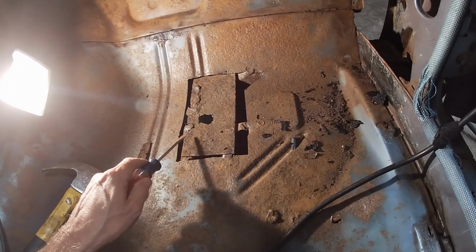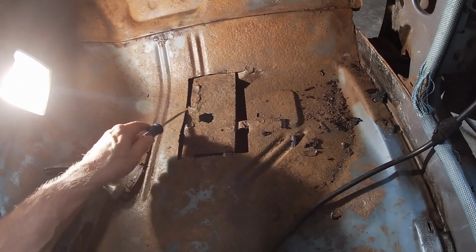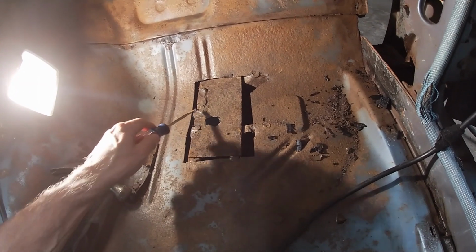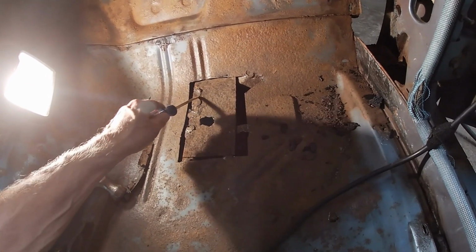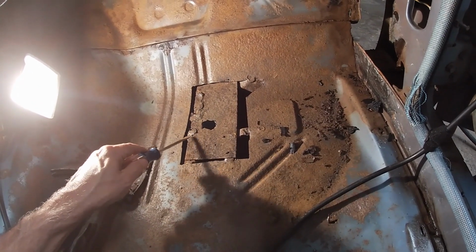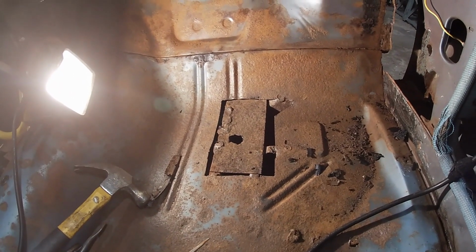There's one up here. This I've never seen. This is after I chipped away at it for I don't know how long. Look at this pool of weld. And then it drags down here. I actually chipped this piece off. I have never seen that.